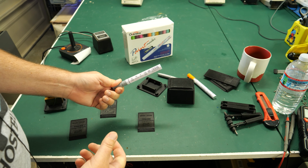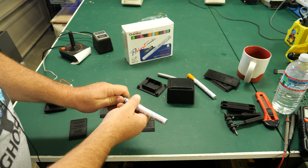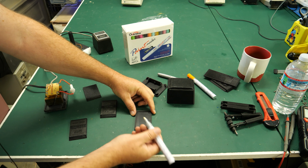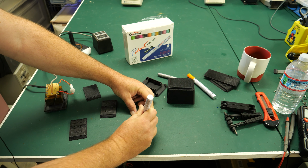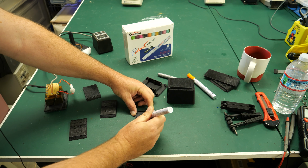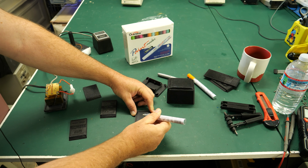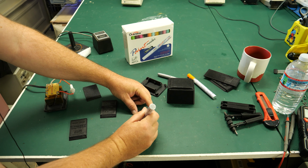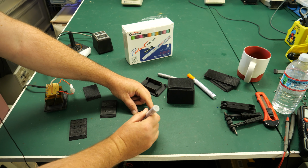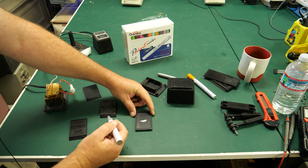But these markers I found, you can actually get really good precision on these, and you can build them up in layers if you want. The trick to these is you have to press down first. I think there's like a little thing that pierces on the inside, but pressing down like this actually gets the paint to start flowing. I can see it now working its way down to the tip here. So let's see. Yep, there we go. Look at that. That actually looks pretty good on 3D printed surfaces.